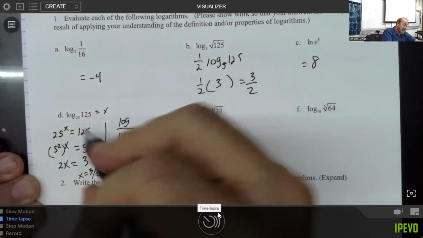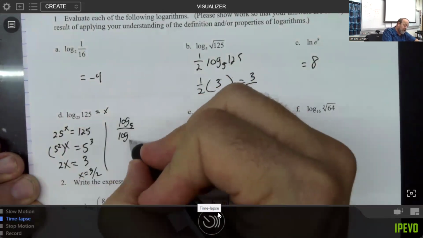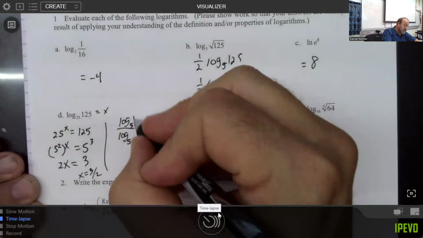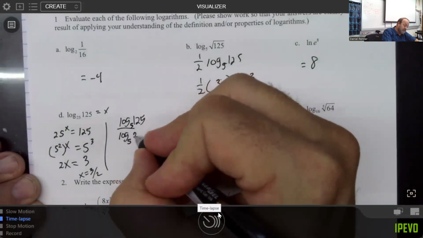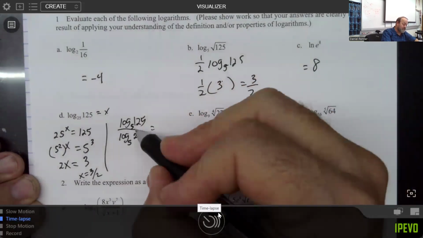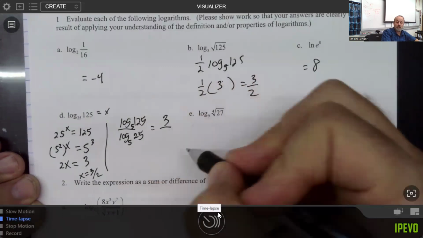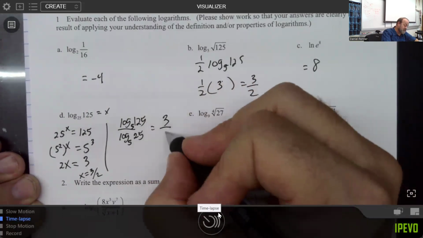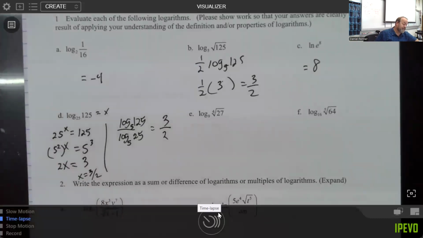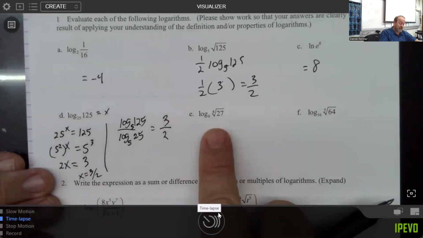And clearly, in both cases, it would have been a much better value to use a log base 5. Notice this is a very different style. I put my original question on top. I put my original base on the bottom. And of course, we've kind of already answered these questions, because 5 to the third power is 125, and 5 to the second power is 25. Now, again, this becomes a matter of preference. So I'm going to do one of these one way and one of these the other way.